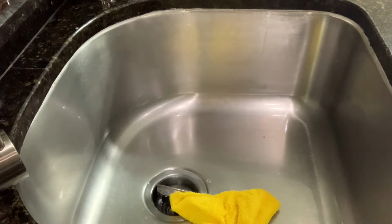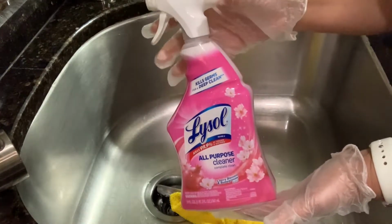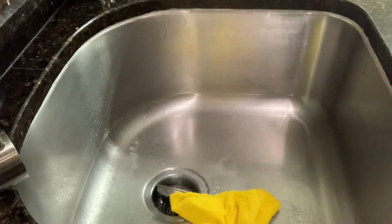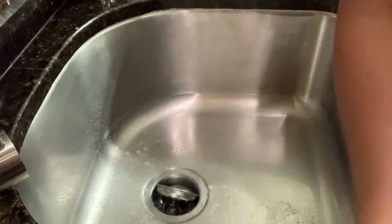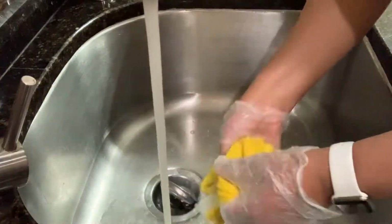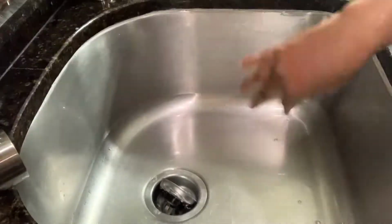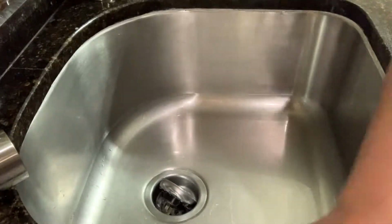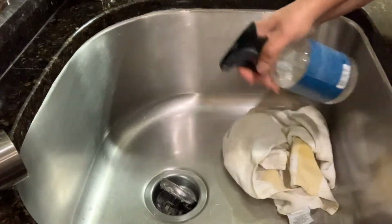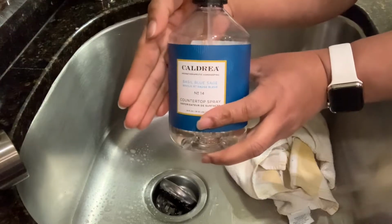So I'm also going to use some Lysol disinfecting cleaner, just to add something extra to make sure it's all disinfected. And also right after this, for last, I'm going to add some Cardria spray just to make it smell nice. And actually this is additional stuff. You don't really have to do this extra, but it's good to make sure it's all clean. Actually, the baking soda with vinegar is more than enough, because that will kill bacteria and stuff.